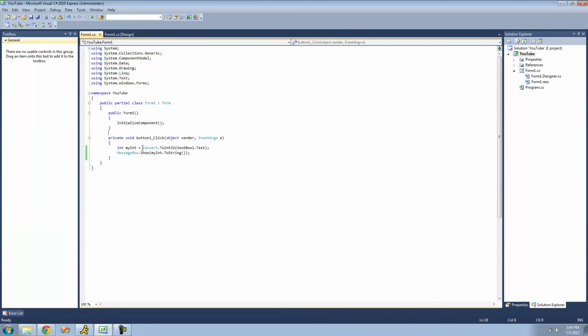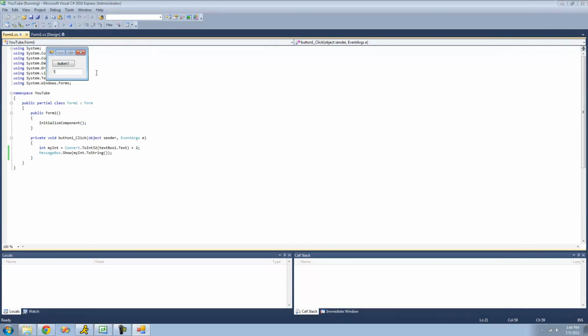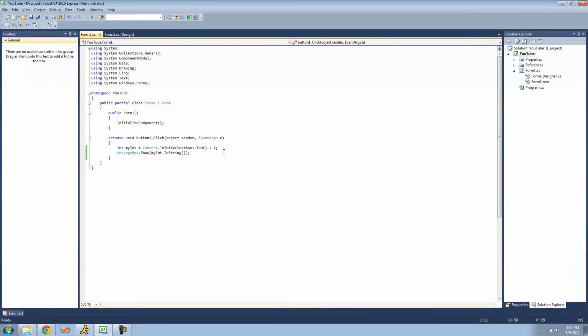So we can also do many things with this. We can treat it just as if it was a number. We can just add 2 to it or something. We don't have to just leave it like that. We can treat it as if it was just a number or a variable. So we can just add 2 to it. Type in like 10, we should get 12. Yep. So yeah.